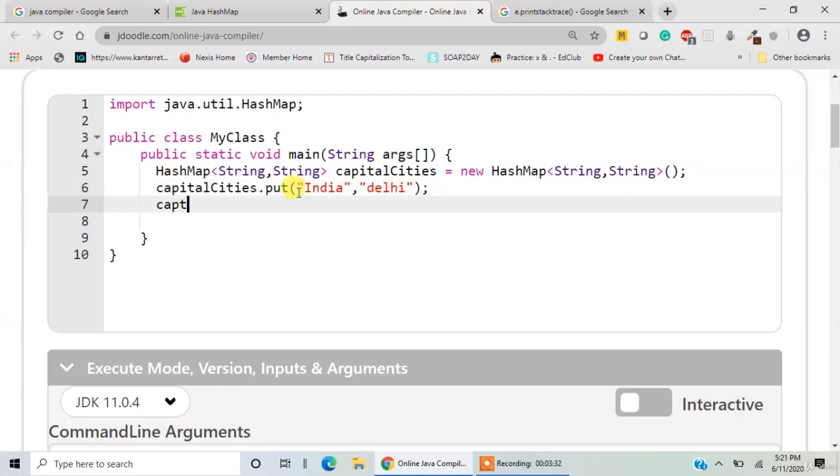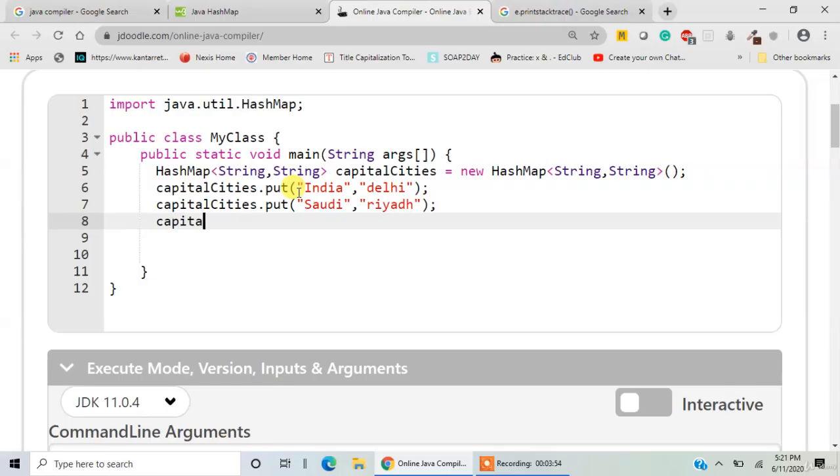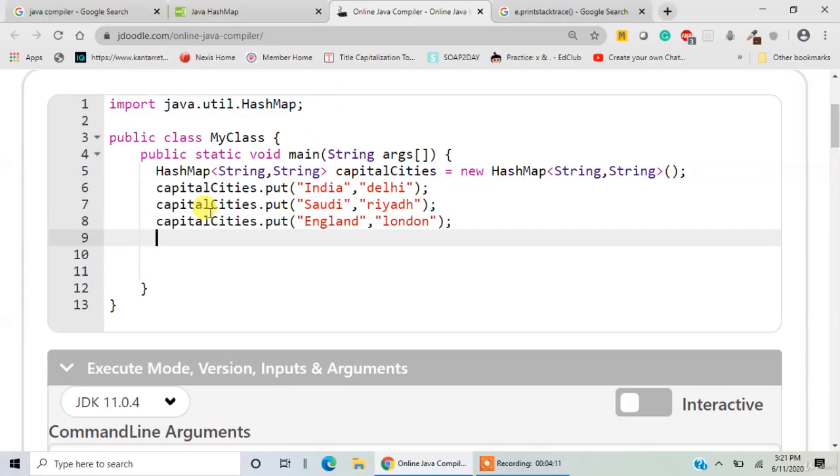Then capitalCities.put, something like Saudi, and it's Riyadh, I guess. Yeah, Riyadh with an H. That's fine. Capital cities dot put, I will put England, that's London for England. So we have these things now.